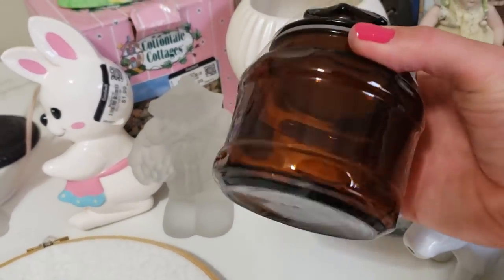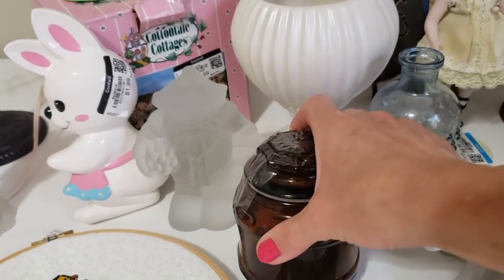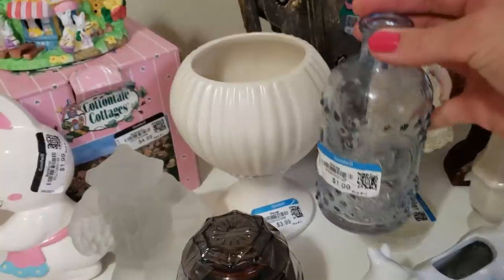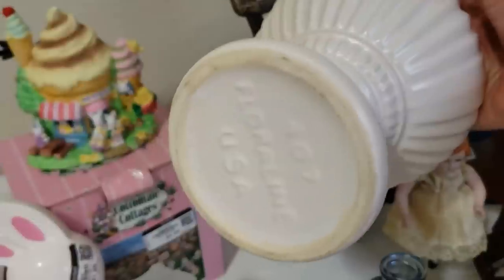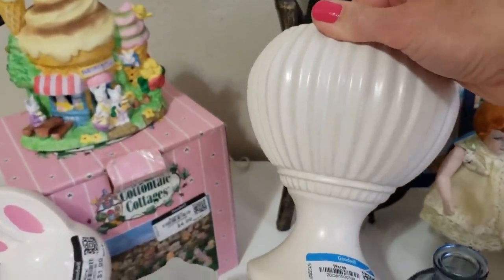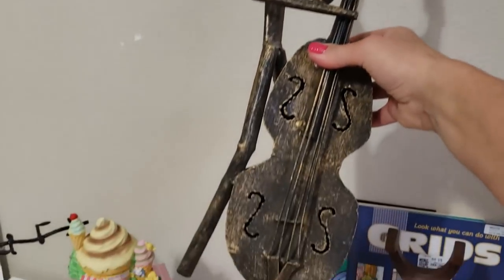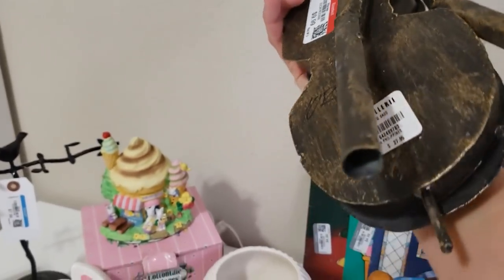The little brown glass canister was $1.49 and I shall ask $10 to $15 on eBay. The little hobnail bottle with the crest was $1.99 — again $15 to $20 on eBay. I loved this Floraline vase or planter at $3.99 — they're selling for about $35 on eBay. The double bass player from Z Gallery cost me $10, he's quite a heavyweight metal, really nice quality, and they're selling on eBay for between $30 and $60.